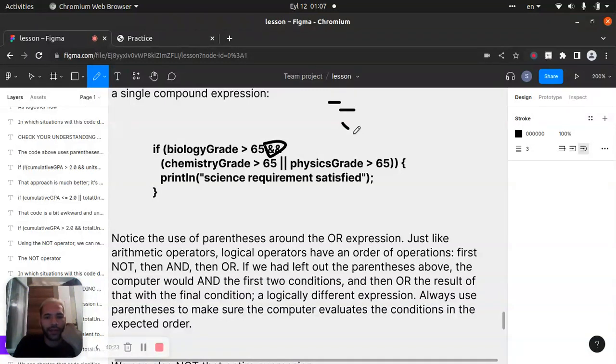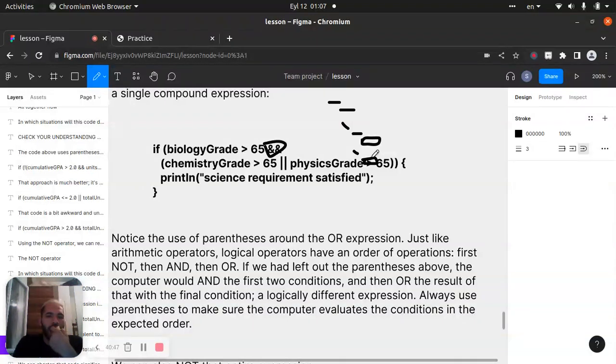And we will put another if in here, and we will say if physics grade greater than 65, do something in here, right? Else will be in here, right? Do another thing. It will be something like that.